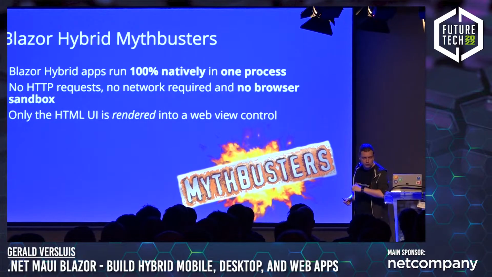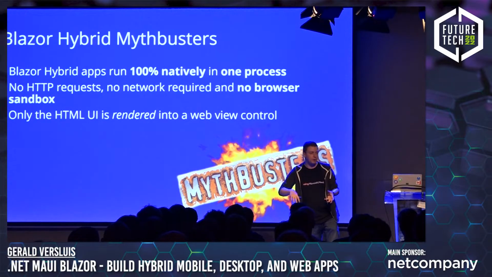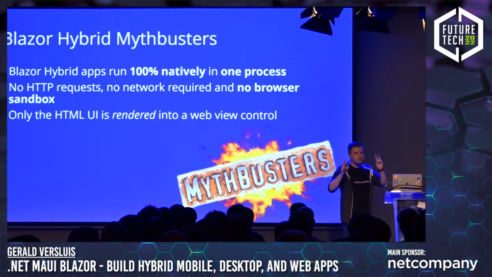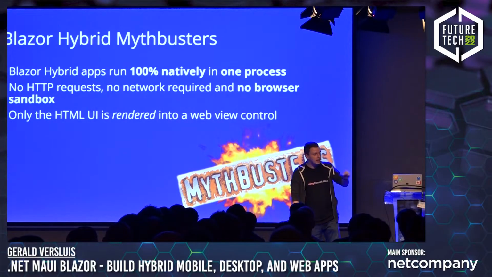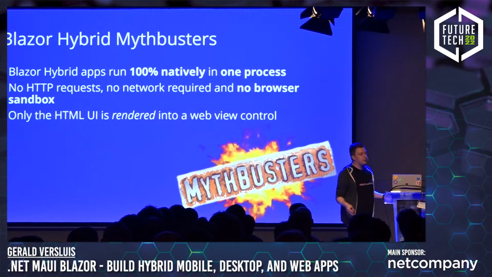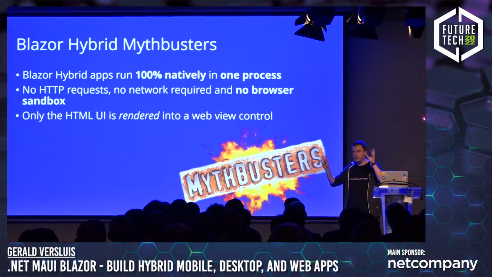There was a question here in the front earlier before I started: can I bring my WASM, so the WebAssembly application, to .NET MAUI Blazor? Yes, you absolutely can, but it doesn't really run on WebAssembly. We can skip that overhead. We can just run on .NET itself directly. That means you can also create offline applications. There are no HTTP requests necessary, so it doesn't run like a Blazor server or whatnot.